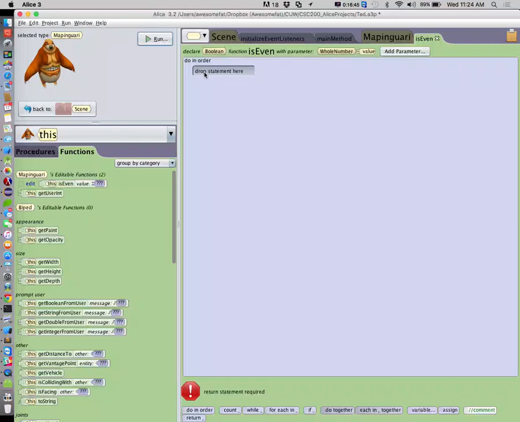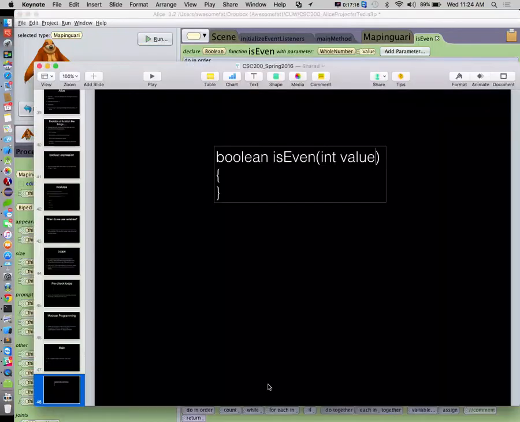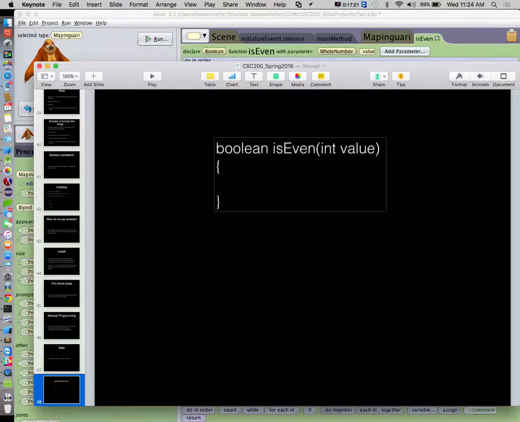But this is going to do some math calculations, ultimately determining whether something is evenly divisible by 2, or whether the parameter value is even, and spit out either a true or a false. Notice it says a return statement is required. Since we've advertised we're going to return a Boolean, it expects us to eventually return something. Right now we're not returning anything, hence the big red thing. Java works the same way. If we're going to advertise that we're going to return something like this, somewhere in here we have to return something like that.